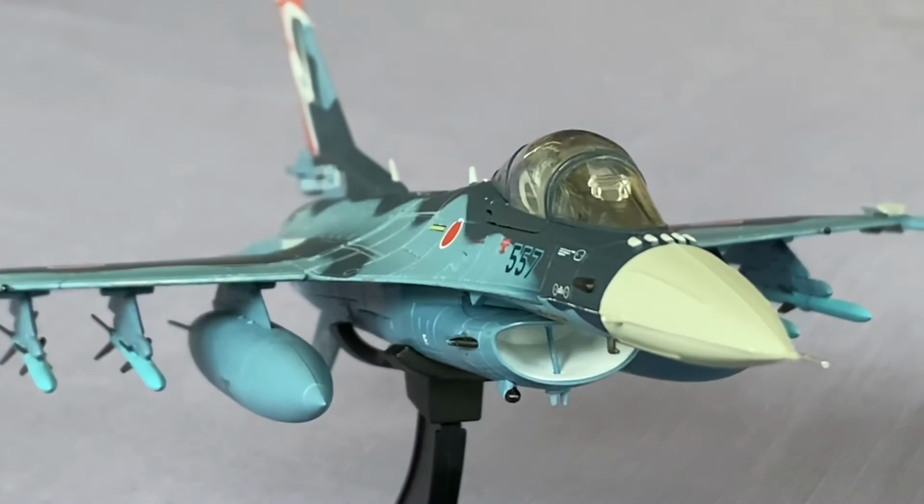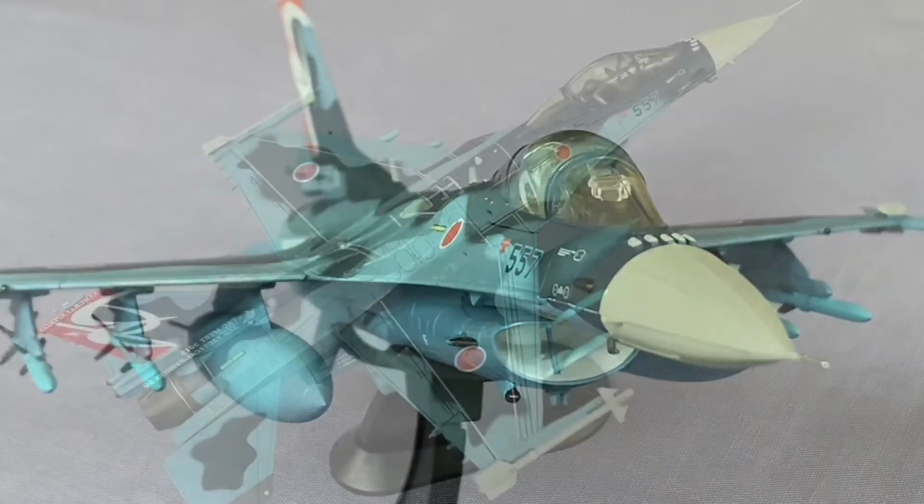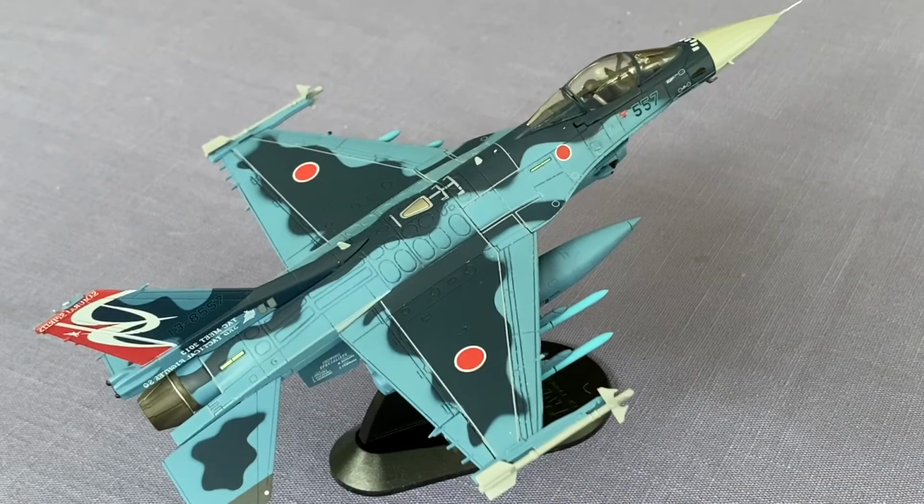The 3rd Squadron was formed on October 1, 1956 as the 3rd Fighter Squadron, and this historical unit was the first operational fighter unit of the Japan Air Self-Defense Force. On October 3, 2000, they received the first mass-produced F-2A and started training. The model update of the F-2 was completed on March 27, 2001.